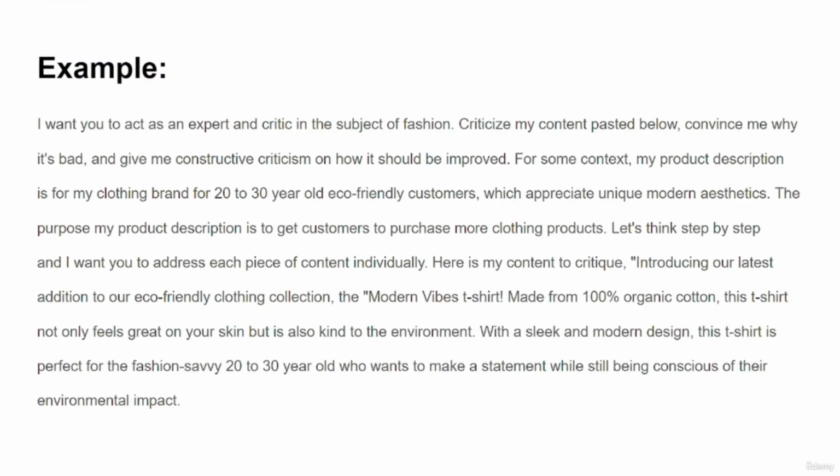Don't worry about the length of that example. It's very easy. I've just added a few more details to get a very accurate output from ChatGPT. So if you follow this type of format in your example, I'm pretty sure you will get a perfect and accurate output, just as you expect from ChatGPT.